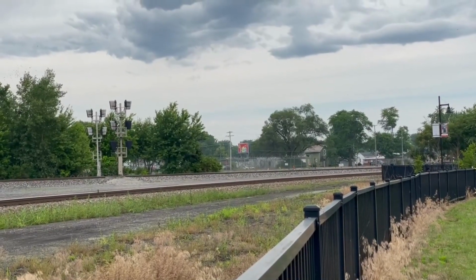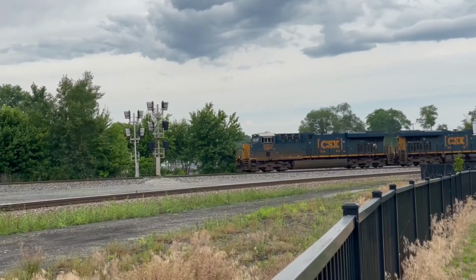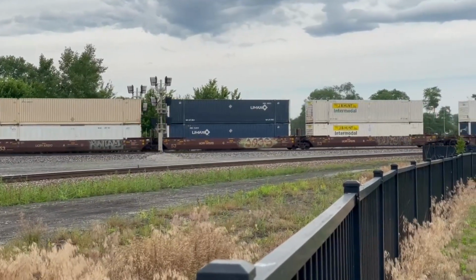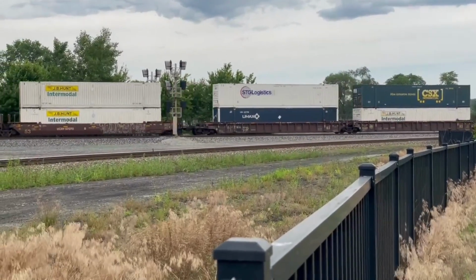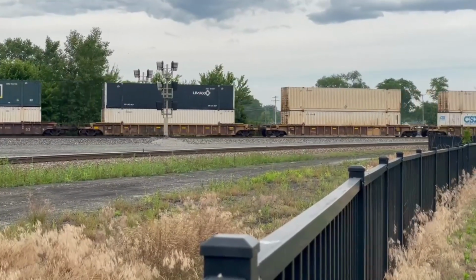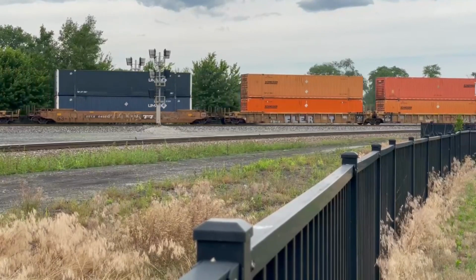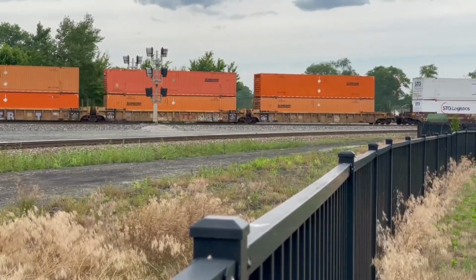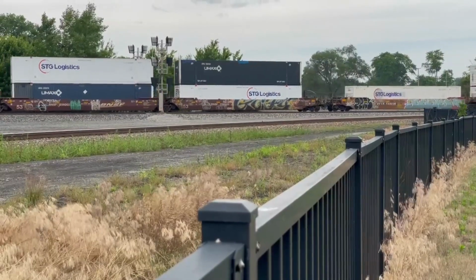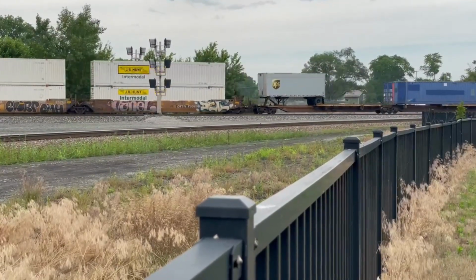Next up, we have movement on the B&O as an unidentified CSX intermodal rolls east. This train is rolling east towards Chicago. How, you ask? Well, it's heading towards the town of Willard, Ohio, which was called Chicago when it was founded, due to being where the B&O line to Chicago started. As you can imagine, that created quite the confusion for passengers riding B&O trains, and so in 1917 they named the town after B&O President Daniel Willard, one of the most popular railroad leaders ever. The Willard subdivision carries his name as well.